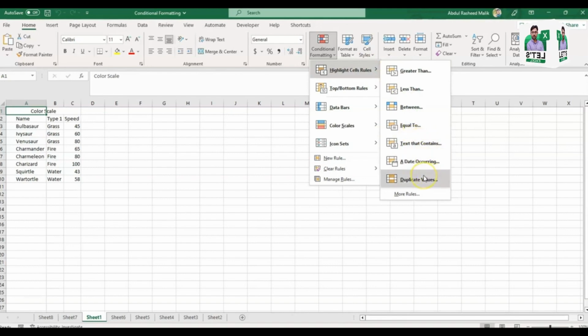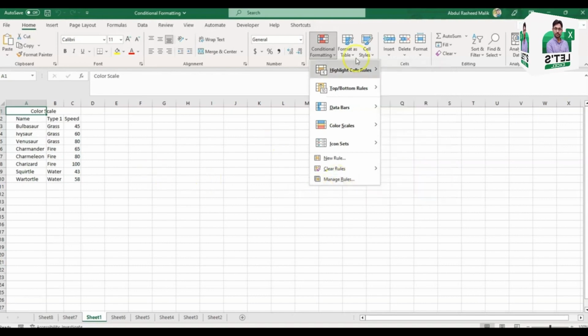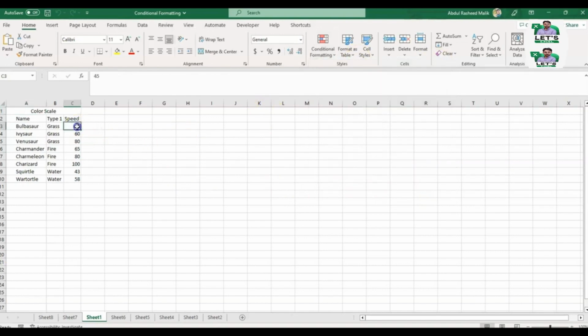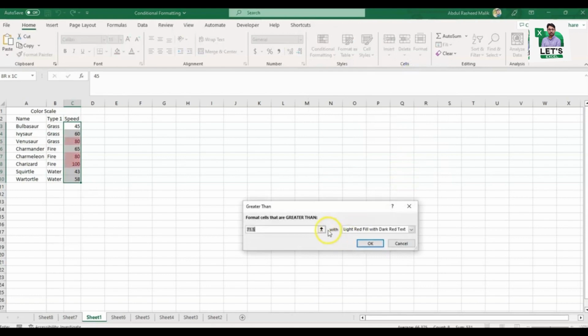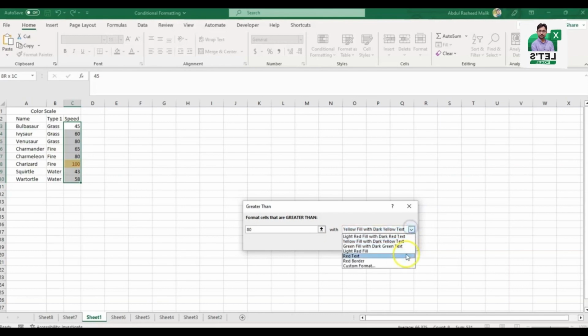As you can see, I've got some raw data as usual. I'll select these cells and click greater than. If I write over here greater than 80, that can be colored red or yellow or green, or light red fill, or red text, or red border, or custom.